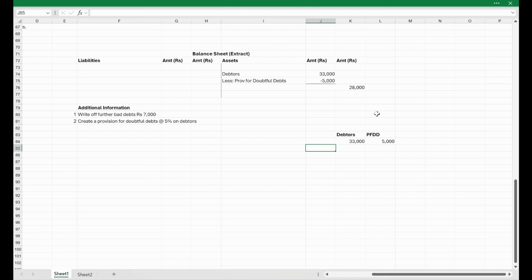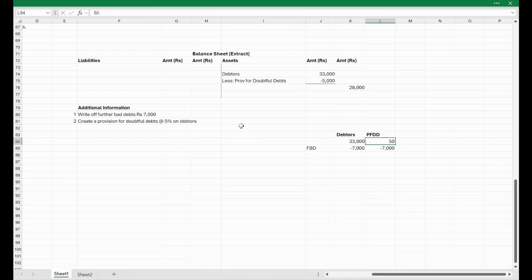Second step is to take this adjustment bad debts number of 7,000. We call it further bad debts because it is an adjustment, and subtract that same number from both these things. Now you can see we can eliminate 7,000 worth of bad debts from 33,000 debtors, and we can adjust that against provision for doubtful debts. Let us say if I had old provision for doubtful debts 10,000 rupees, it is very well above rupees 7,000 bad debts, so I can very well set off this 7,000 against 10,000 of provision.